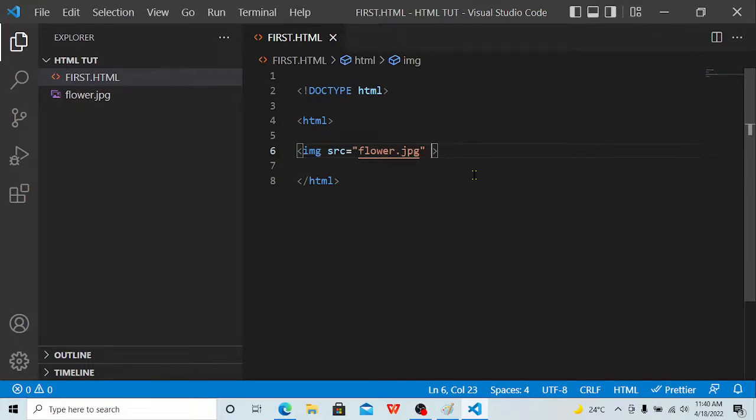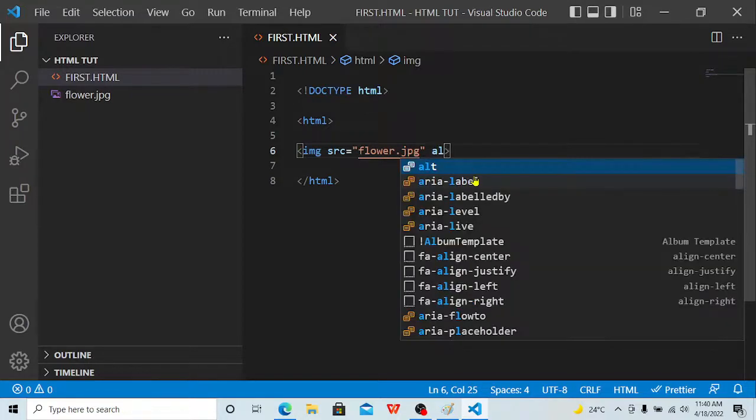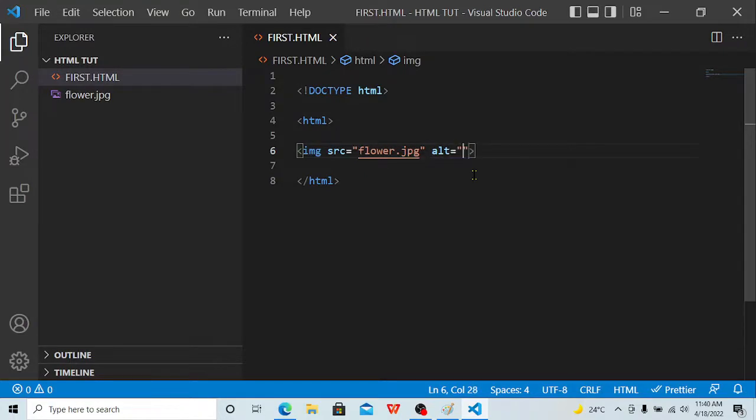So we have to help them by writing ALT, alternative text. So here we will write this is a flower. So the search engine will understand that this is a flower.